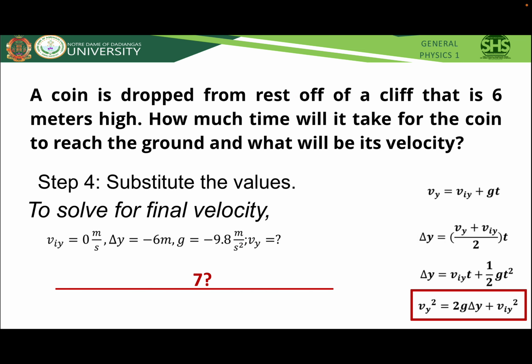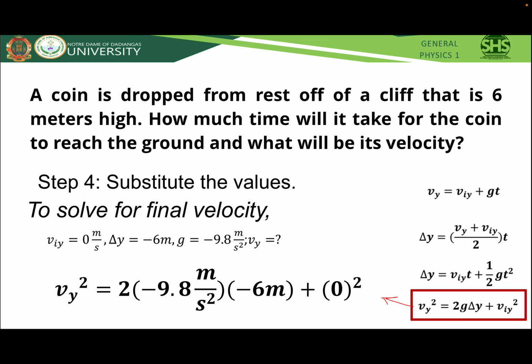Now, let's try to solve it. Substitute for the values. O, substitute mo lang kung ano ang nakalagay dito. So, again, our final value is yet to be determined. But we do have our 2 constants here, our G, again, it's a downward acceleration, kaya negative. Our negative 6, that's our delta Y or our vertical distance, and our initial is 0. Sige, isolve sa calculator. Pindutin nyo sa calculator para malaman natin kung ano agad ang inyong answer.